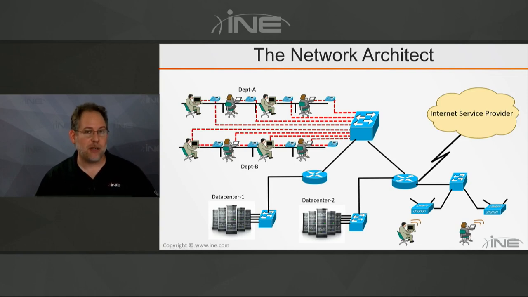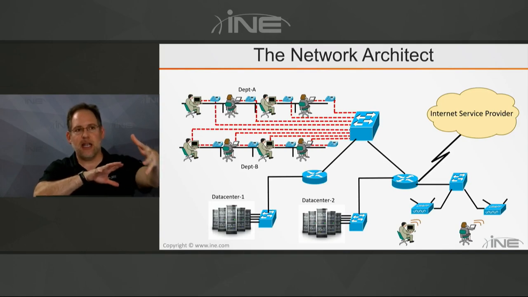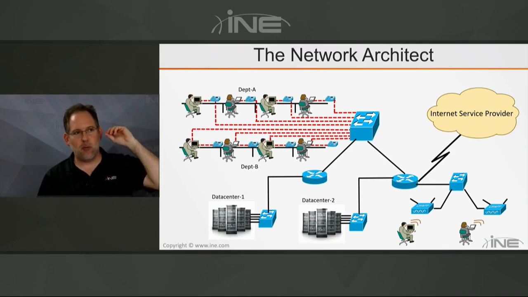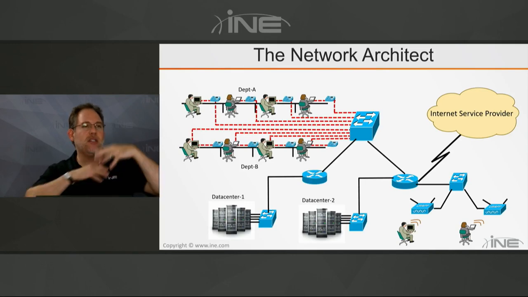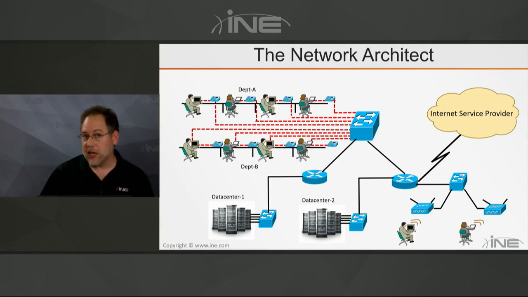What type of service level agreements or SLAs do you need? A service level agreement says, okay, I will pay you for using this network if it meets a certain requirement. Like, okay, I will agree that this network has to always be up 99.999% of the time. It has to be capable of carrying this maximum amount of data. So what's the agreement between the network implementer and the network operators and the users as far as what service this network will be used for? How do you need to separate traffic or groups? Do you need to separate traffic based on security, based on the quality of service for that traffic?